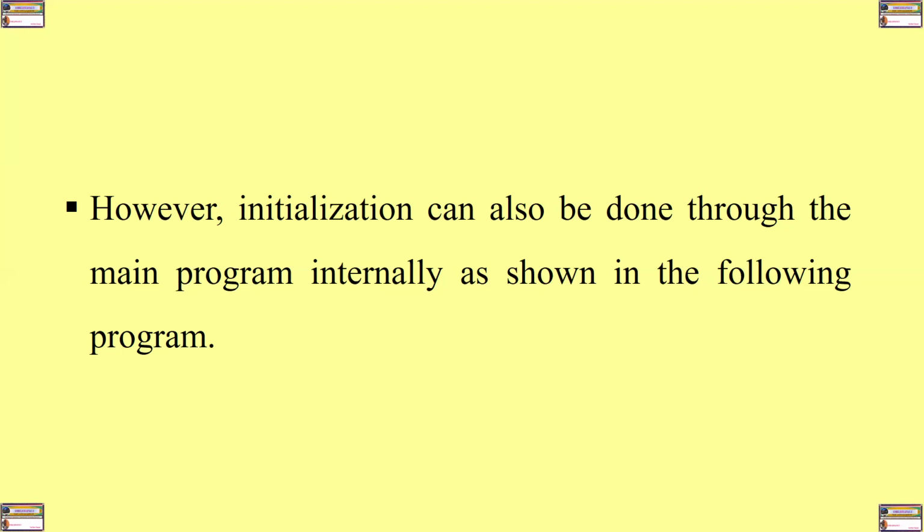In other words, initializing members internally does not give the user any opportunity to decide the values that each of the members is supposed to hold. Why? Because those values have already been preset by the programmer within the code. So in the following example, we are going to see how you can initialize the members of a class internally within the program.